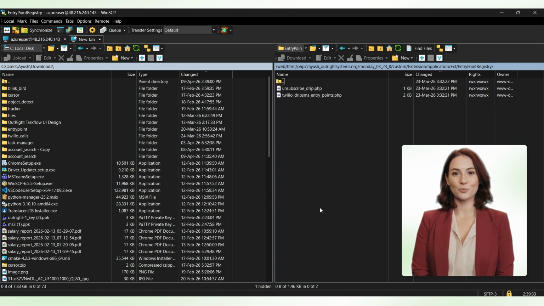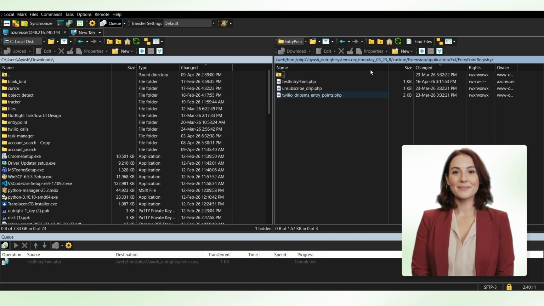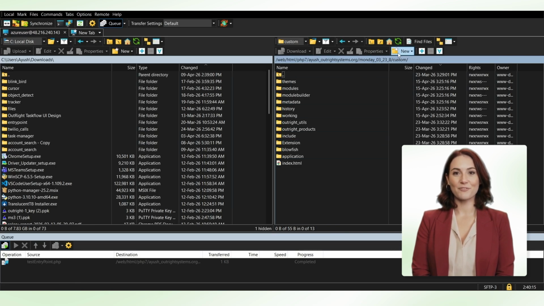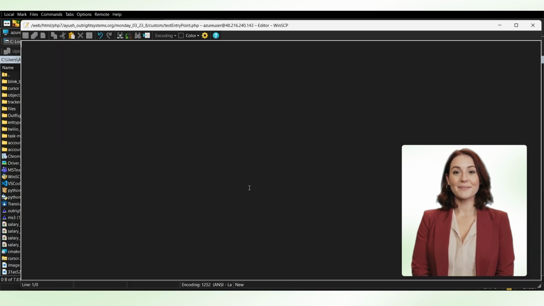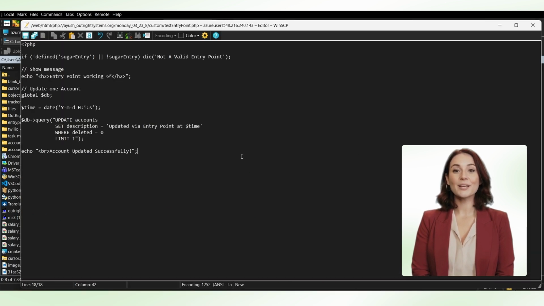After registering the entry point, it is important to verify it. To verify the entry point, the user can test both authenticated and unauthenticated requests. After entering the code, now create the entry point code file. Navigate back to Custom and create a new file. The name of the file should be the same as the registered file. Name the new file testentry.php and enter the following code as displayed. You can also create custom code which you want to display at the entry point.